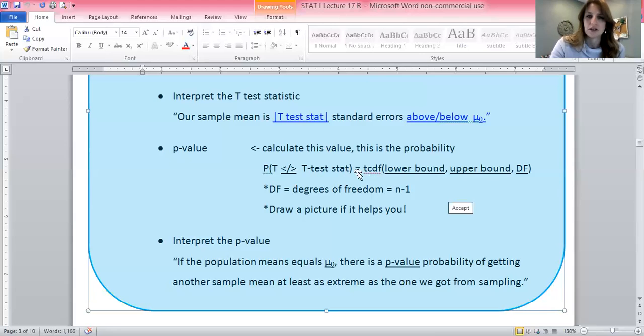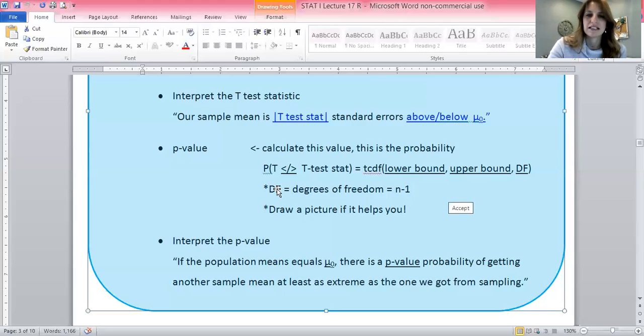And to calculate that probability, I have a new thing right here, TCDF. Before, when we were looking at the Z curve, or just the normal curve, we would say normal CDF, right? This is TCDF. So it's saying I'm going to use the T curve and calculate this area. Just like before, it's lower bound and upper bound. And then here I put in degrees of freedom. Remember what degrees of freedom are? It's n-1. I don't have an example, but if n was like 50, then n-1 would be 49, and you would plug that in there.